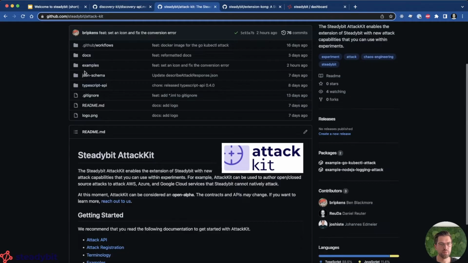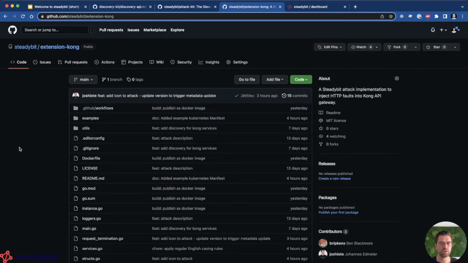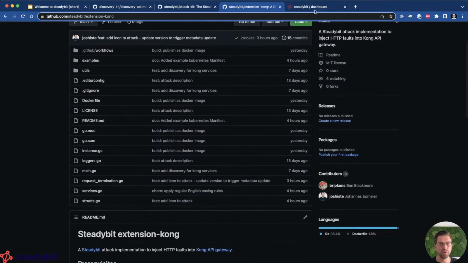There are also some examples available, and one very prominent example is the extension to Kong, where we have made use of the discovery kit as well as the attack kit in order to provide new capabilities for the Kong API gateway.